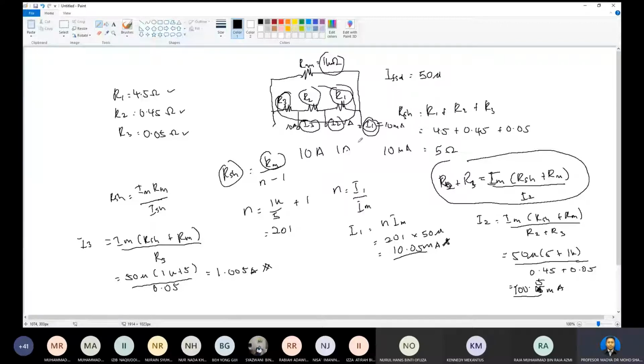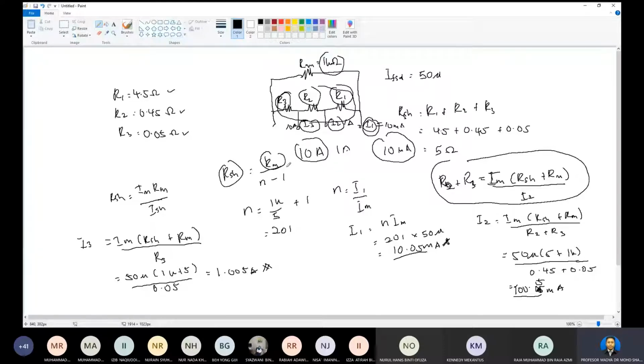The range will be fixed. Normally it is a fixed value, that means for example 10 milliampere, not 10 point something. For example, like 1 ampere or 10 ampere. So that is for question number 3.